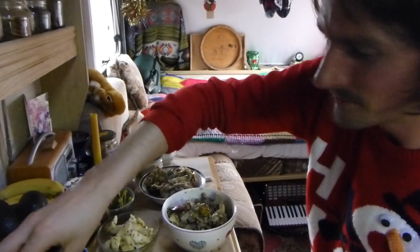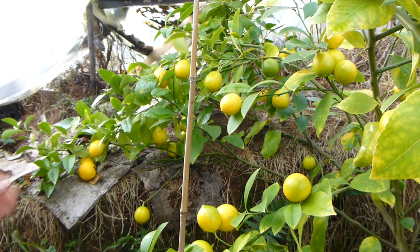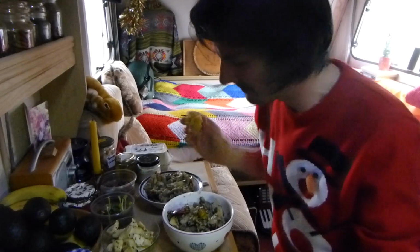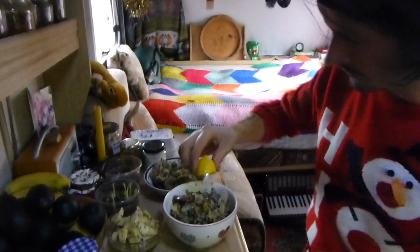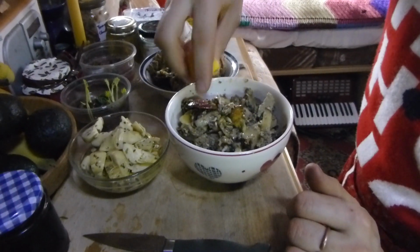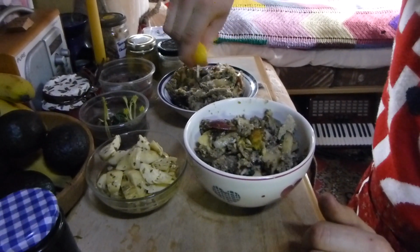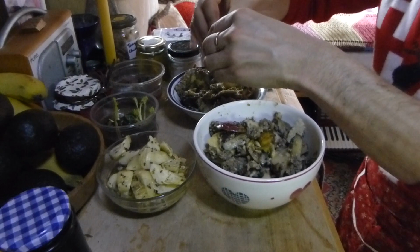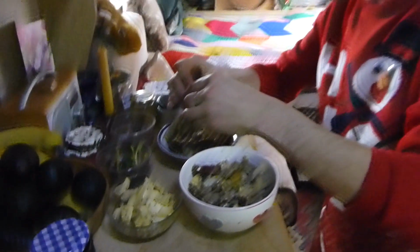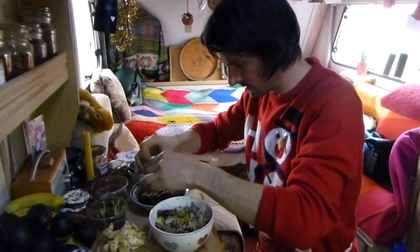Lemons from the greenhouse. I'm just amazed how lemons grow here. I planted the trees and they just grow. Lemons on Christmas Day. I need not say too much about the health benefits of lemons, how very, very good they are for alkalising the blood and all the vitamins they contain. I mean, the acidity of a lemon is about pH 3, I think, but as soon as you metabolise it, it goes right up to 7 or beyond.